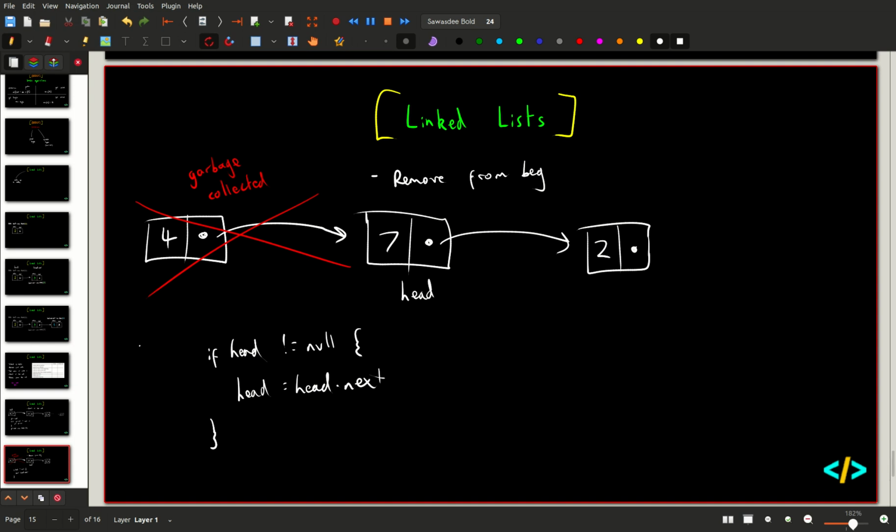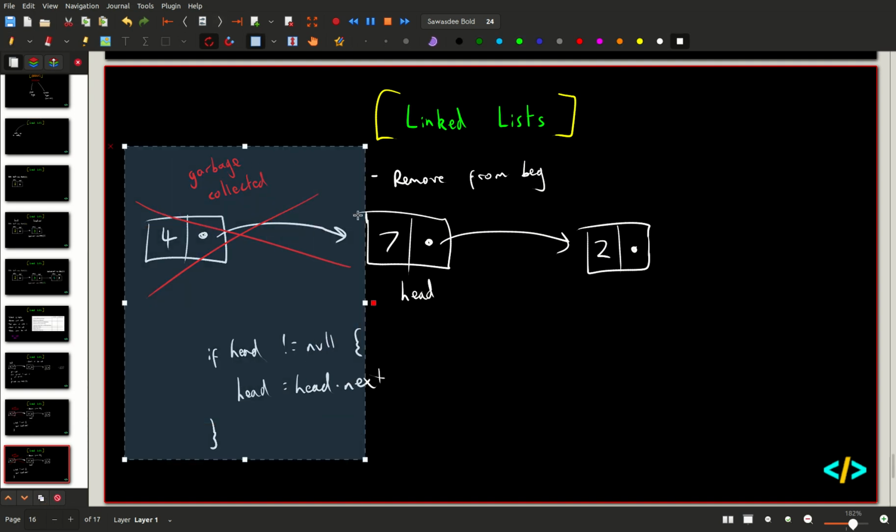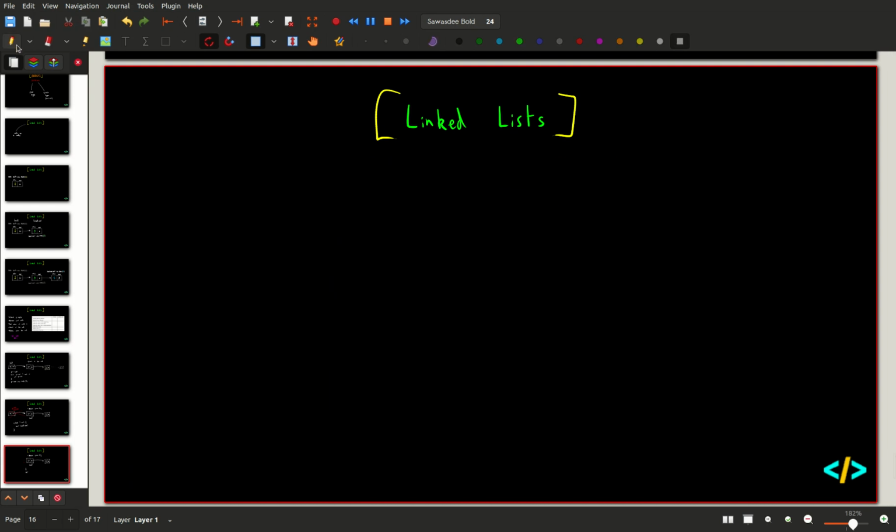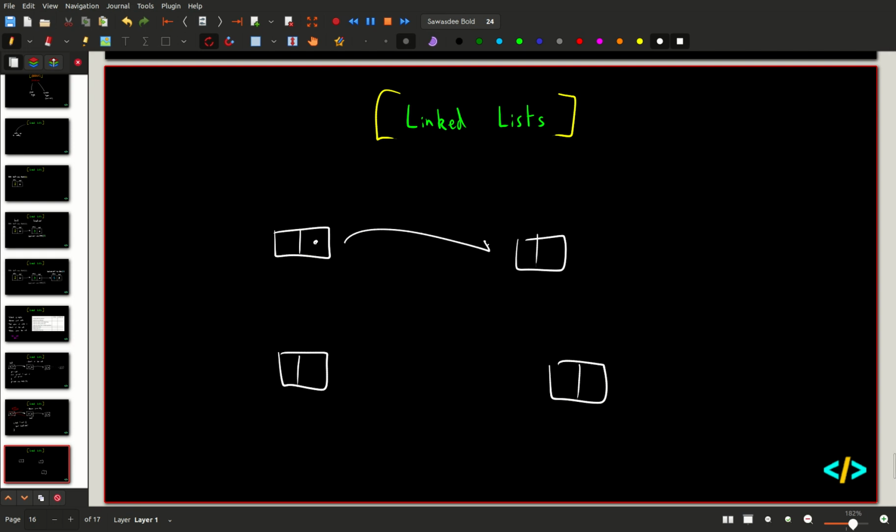But yeah, will this be the same case for a circular linked list as well? With a circular linked list, it gets slightly more complex. I don't think we need to know that exactly, but we can have a think about it. So let's say we had something like this, and then we wanted to get rid of an element.